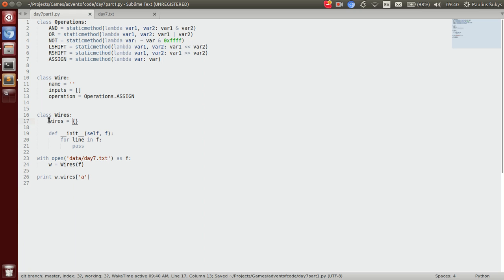Since we will have a dictionary of all the wires, which will be in the form of wire name, variable name, and wire object, which has also its name, but it's useful not to ask every wire, just to deduce what kind of name it has. It's most likely that I'll just use this name for debugging, let's say.